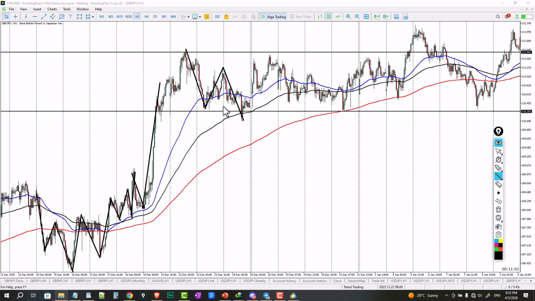Okay, so if you went with the fact that, okay, I'm just taking long trades here because price is above the moving averages and they are in the proper order, then you would have taken a lot of losing trades here because price in this region was just ranging. It just kept bouncing between these levels of horizontal support and resistance. And you can see that clearly, just buying or selling because price is either above or below a moving average without paying attention to market structure is not the right way to do these things.